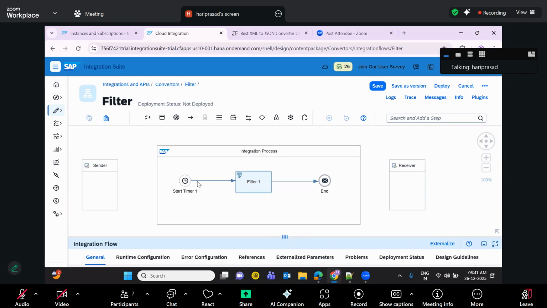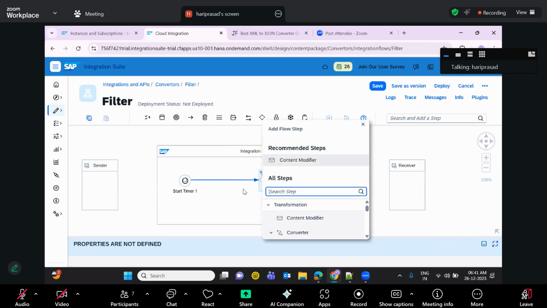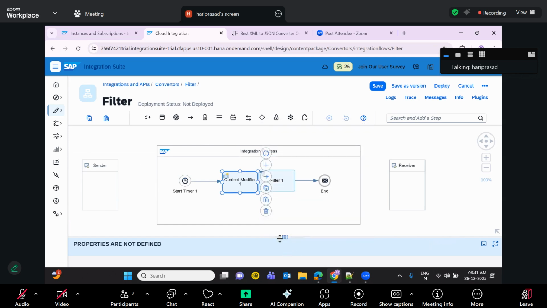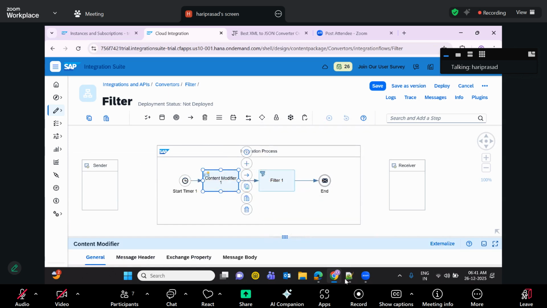So here I'll maintain the content modifier. In the content modifier, I'll maintain my incoming data.